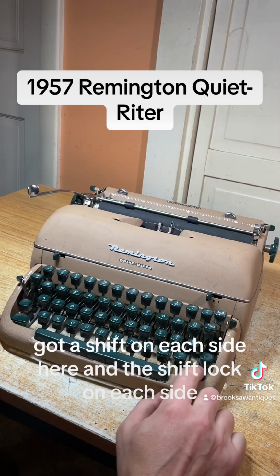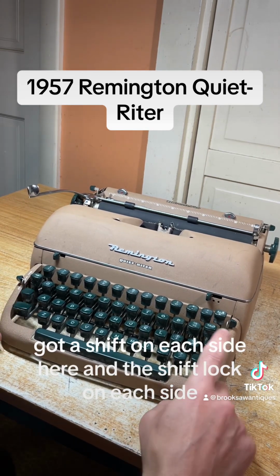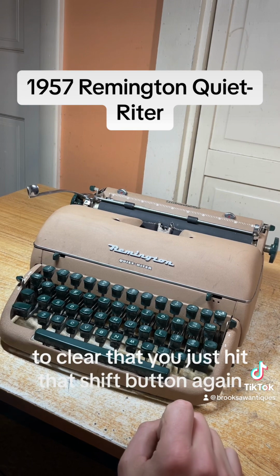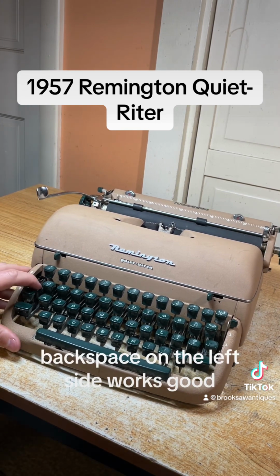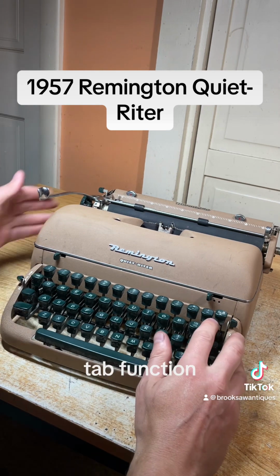It's got a shift on each side here and the shift lock on each side. To clear that, you just hit that shift button again. Backspace on the left side works good. Tab function.